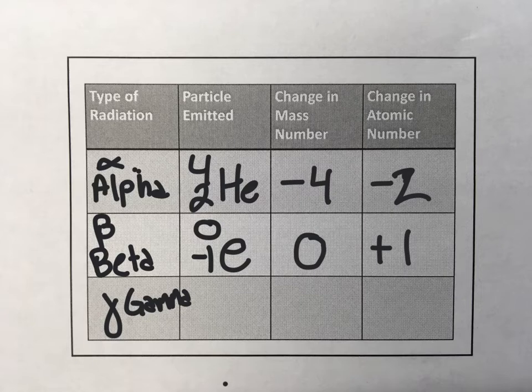Gamma radiation particles are too small to be seen and too small to contain any mass in an atom. And so for this example, in this high school chemistry, the gamma particle has no change in mass and no change in atomic number. So for the rest of this unit, we will not be writing any formulas for gamma radiation, but it's really good to know what it is in case you decide to watch a movie about outer space and they talk about gamma rays, then you'll know what they're saying.